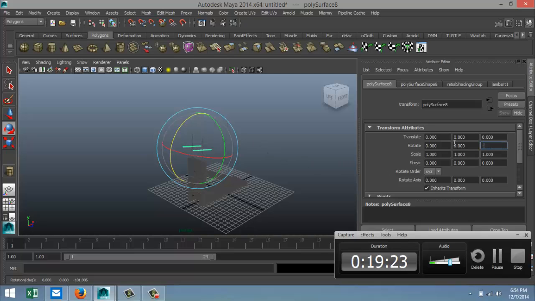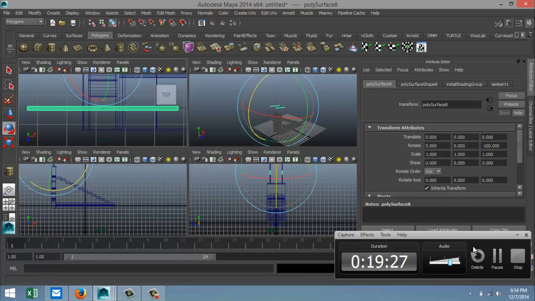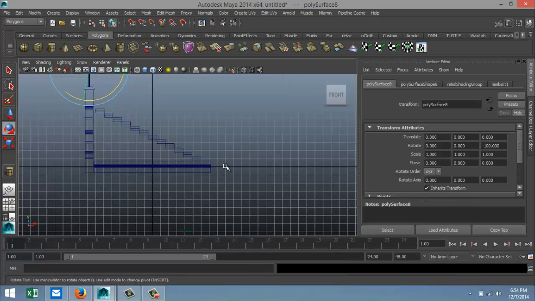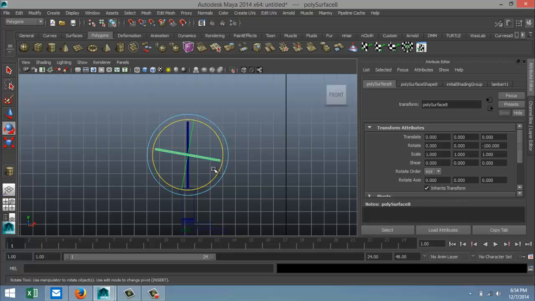Let's say minus 100. We're going to switch to, get rid of that thing, switch to this view here, F to zoom in. We're going to hit W and we're going to move that out to something like so.